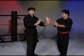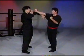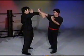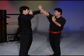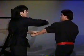Okay, in application for this motion, what I'll do is pivot, bong to stop his punch, grab, chop, pivot, bong, grab, chop. So the drill goes 1, 2, 3, 1, 1, 2, 3, 2, 1, 2, 3, 3, 1, 2, 3, and 4.